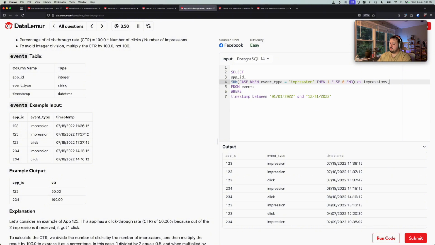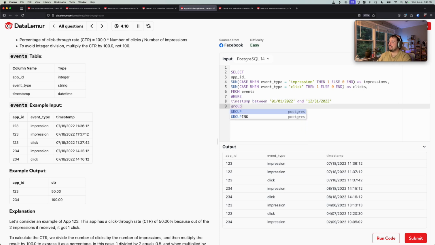And I'm basically going to copy this and do the same thing for clicks. Cool. Clicks is spelled like that, yes. Okay, we're going to do a group by app ID next. Let's run it. Let's take a look.